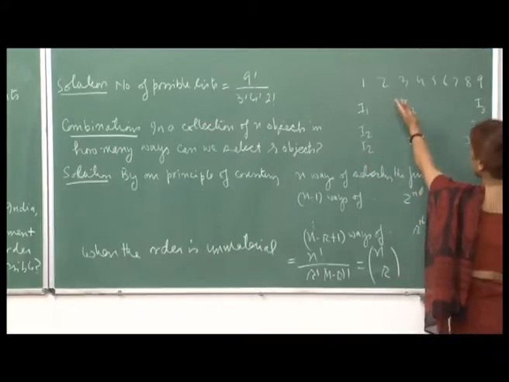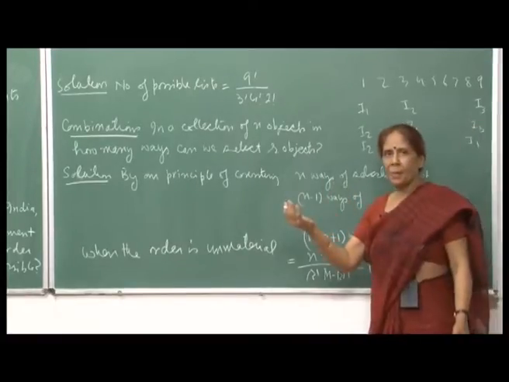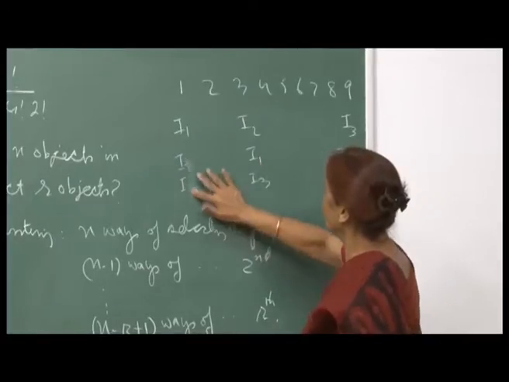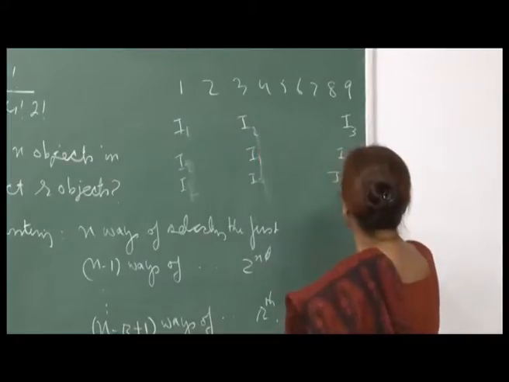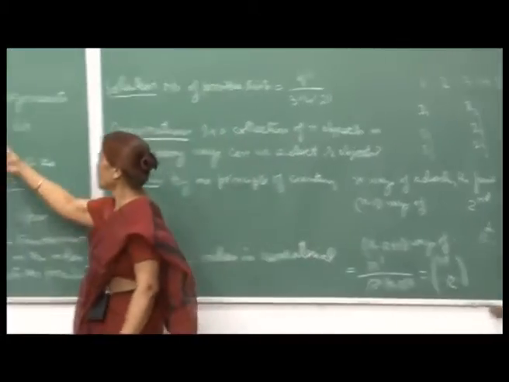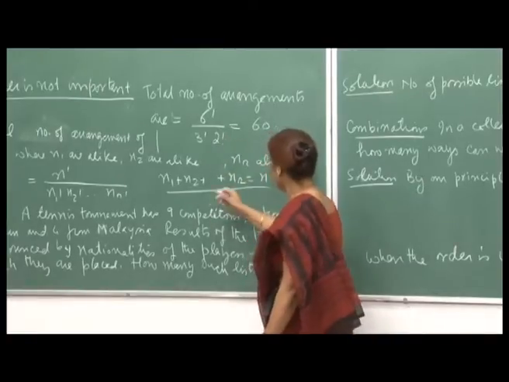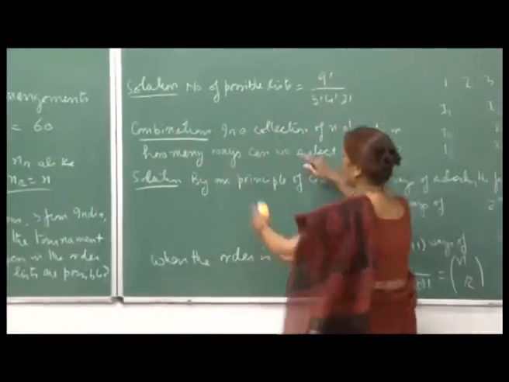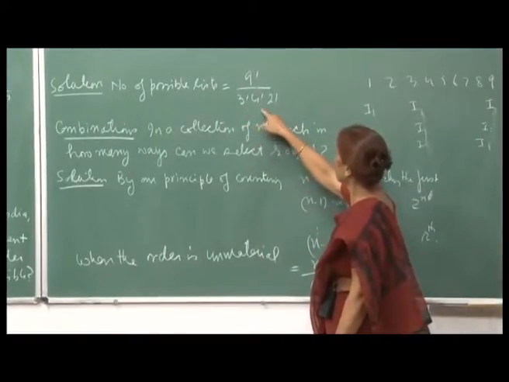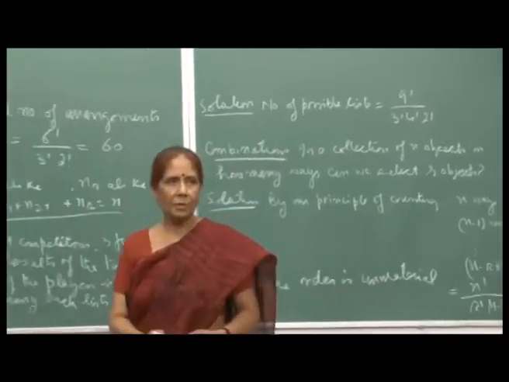So, other arrangements remain the same, but these 3 I can arrange in 6 different ways, but for me they are the same, because in my list it will appear as I. So, all these 6 arrangements will amount to the same. Therefore, I am dividing this number by 3 factorial, and similarly for the 2 from Japan, and 4 from Malaysia, because that was the example for the books. So, here I am dividing this number by 3 factorial, 4 factorial and 2 factorial to get the possible number of lists.